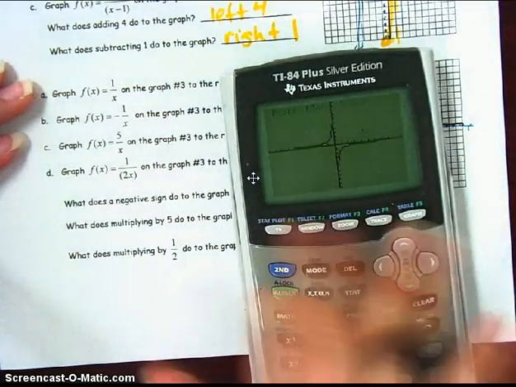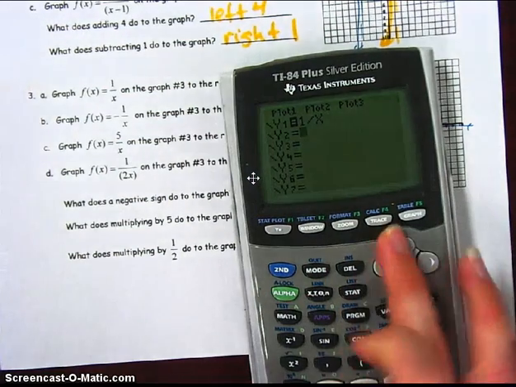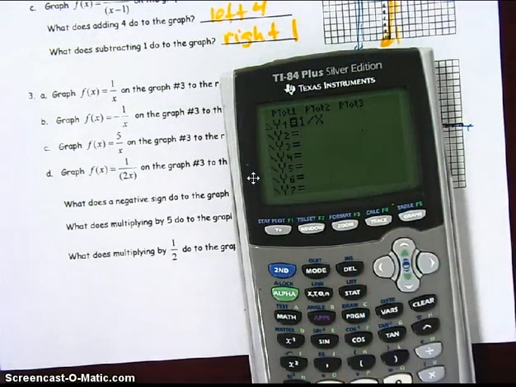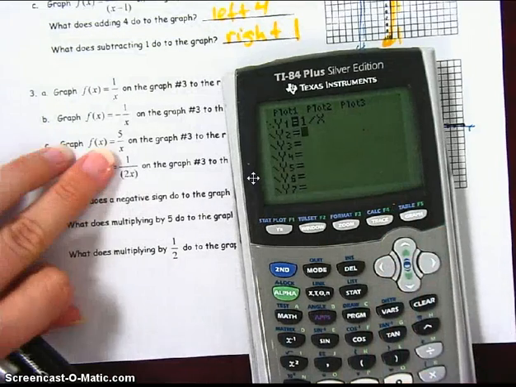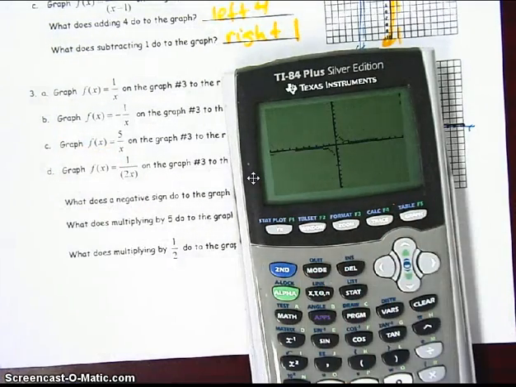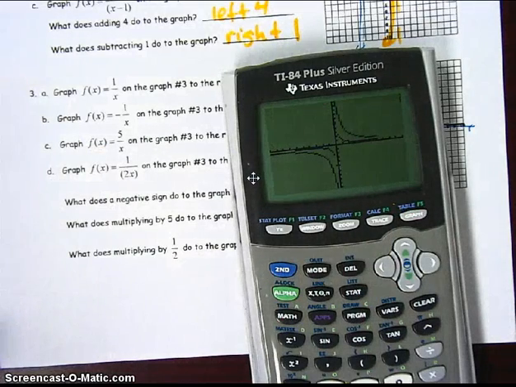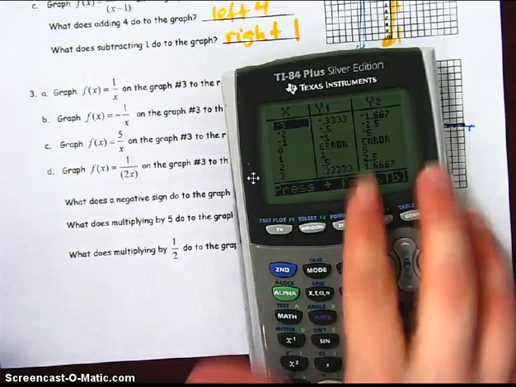Okay, now I'm going to put in our 1 over x as its original, just so you can see the stretch and shrink here. There we go. So now we're going to look at 5 over x. Okay, there's my original. Here's my new one. It kind of moves away. It's because it's been vertically stretched. So if we look at some points, we're looking at this one.